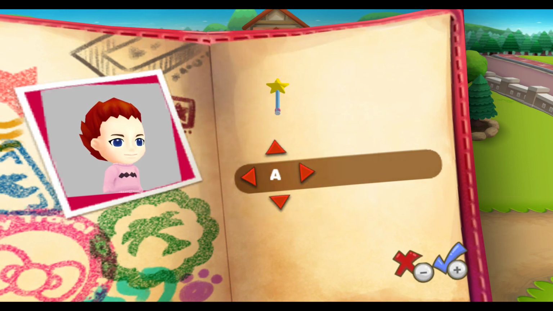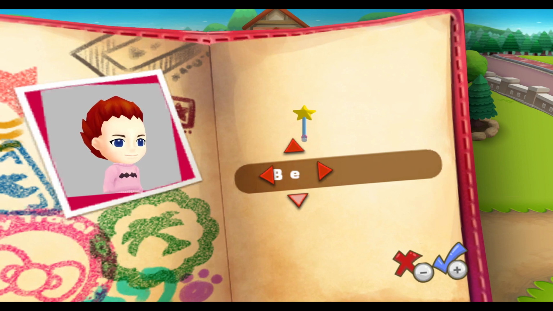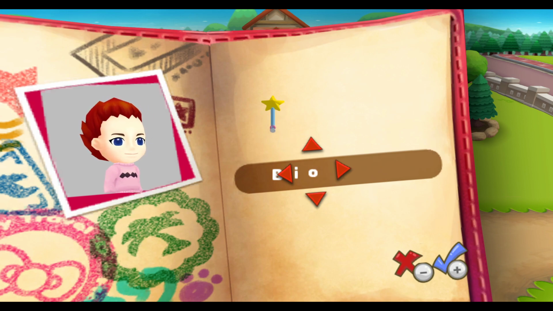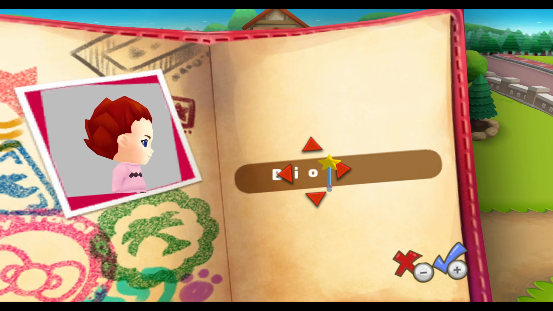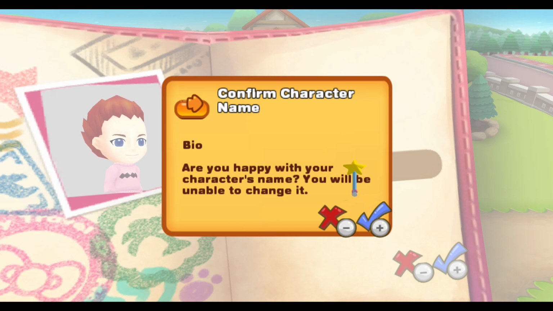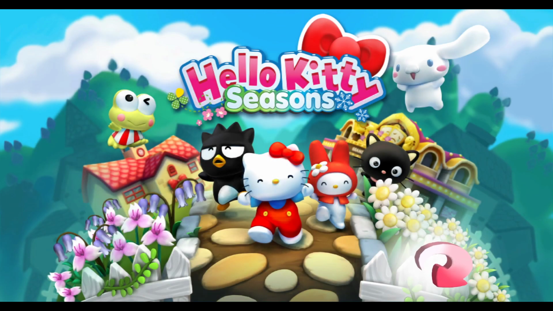Okay, so this is what we're doing. Put my name in here. I'll just call myself Bin. Oh dear. Bio! There we go. Yes, are you happy with the name? Yes. Cool. So now we have our little profile set up. We can go into the game.